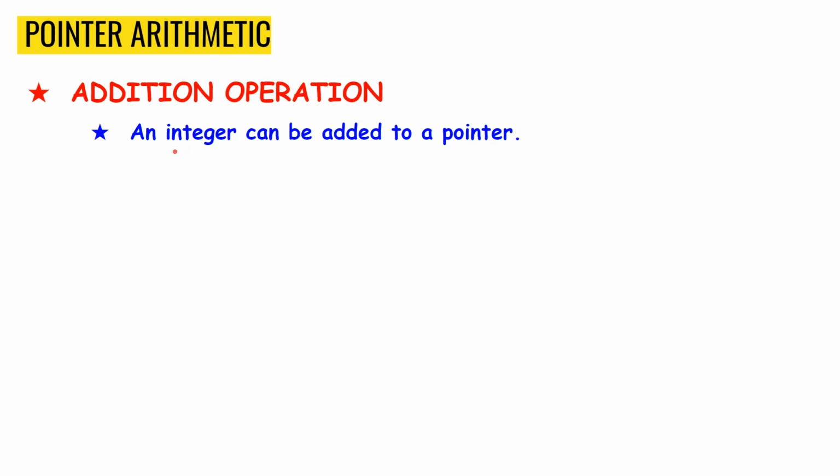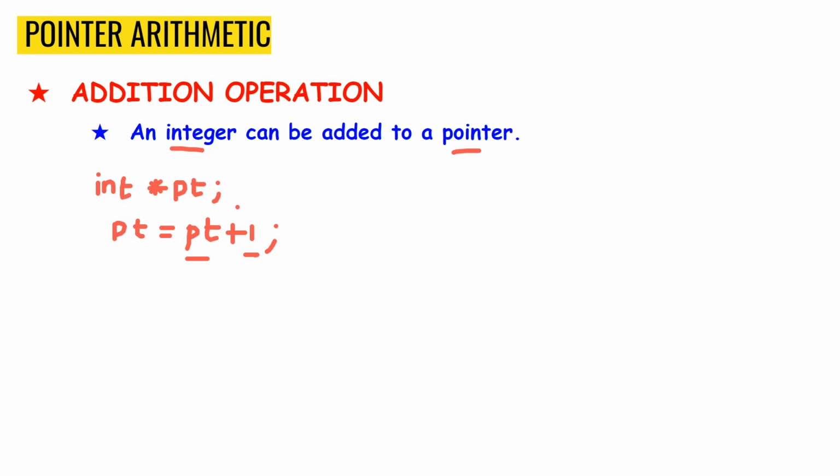An expression of integer type can be added to an expression of pointer type. The result would have the same type as that of the pointer type operand. For example, let us declare a pointer variable int *pt. Let us add 1 to this pointer variable: pt = pt + 1. Here 1 is of integer type and pt is of pointer type, so we can add an integer to a pointer.